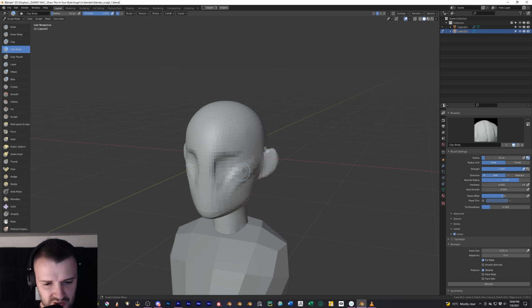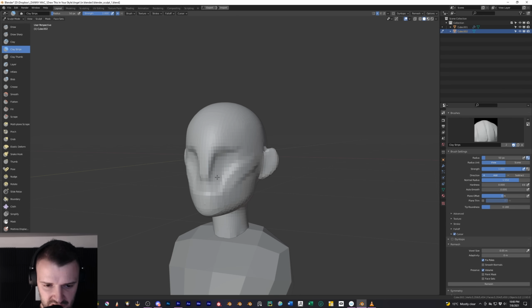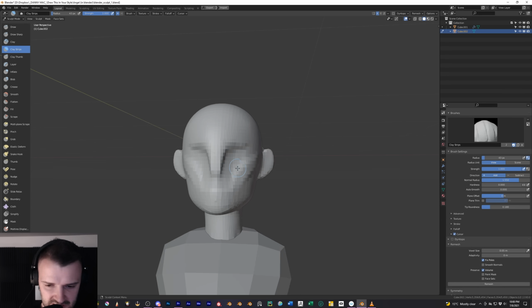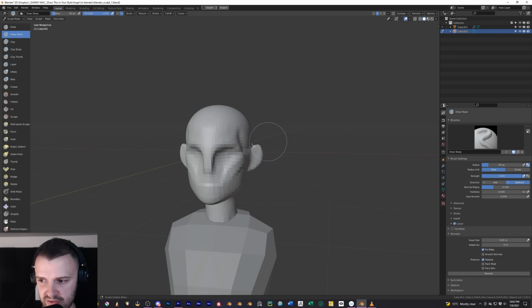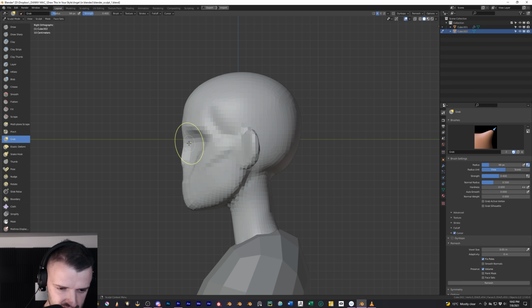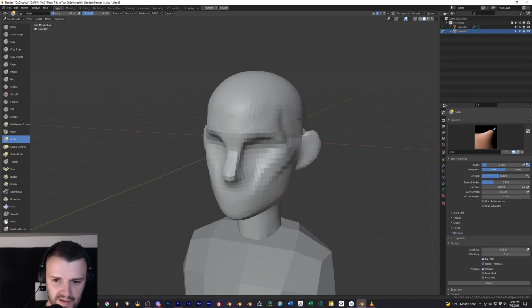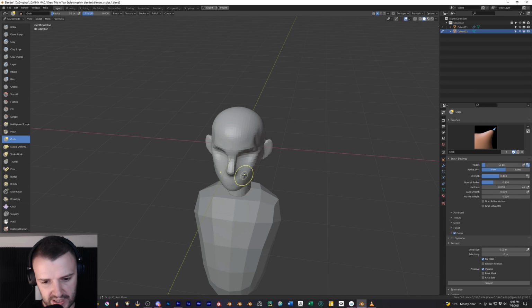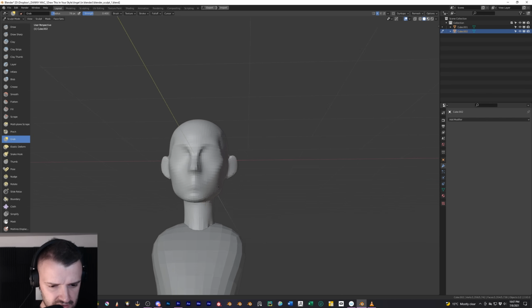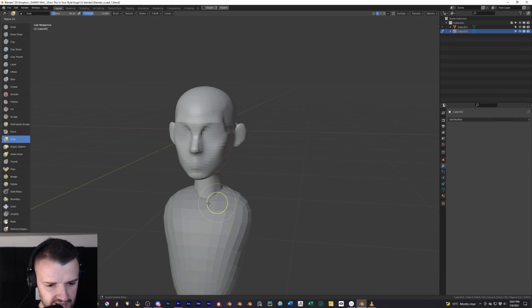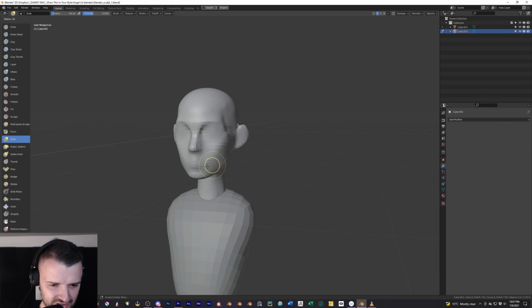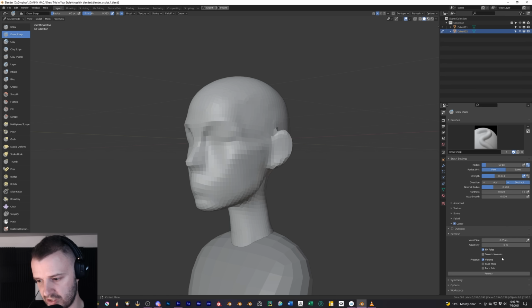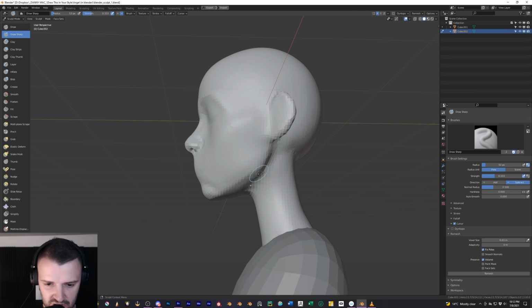Give her a bit of a cheekbone. I'm getting a bit confident now. I'm going faster than I should be. Shift F. Oh, that's strength, is it? Bring this in. Bring this out. Beautiful. It's not beautiful at all. Yet. I'm going to turn this into a masterpiece. You just wait. I really want to increase the resolution so it looks better. You must wait. Just hold your nerve for as long as you can. Come on, let's add some resolution. Just define that jaw a little bit.